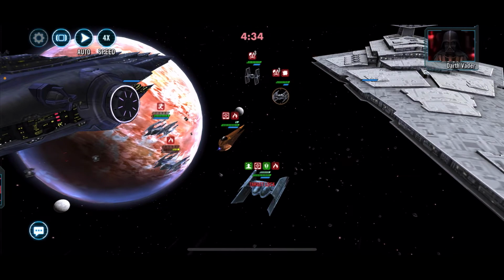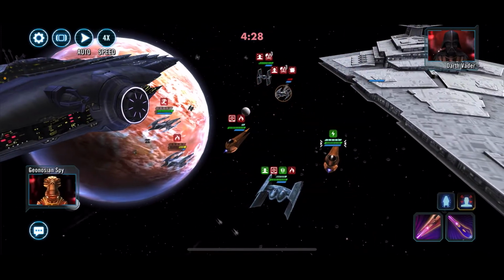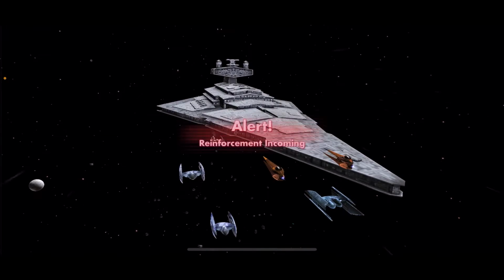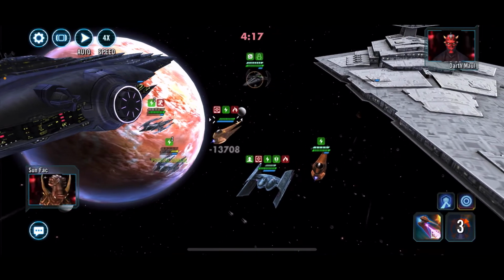Once that bomber's gone, then it's easy street. We'll bring in Spy for a couple big hits. And who's going first? They're going first. So we'll kill them first, and then we'll kill reinforcement. It's frustrating. That's okay. We're going to pile on there and get the kill.